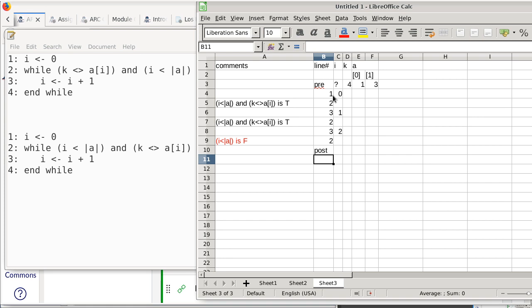Because if you change the and to an or, first of all, it won't get out of the loop. If you think about it, the reason to stay in the loop is I haven't seen everything yet in the array, which is what the left-hand side is saying, or what I'm looking at is not what I want to find.